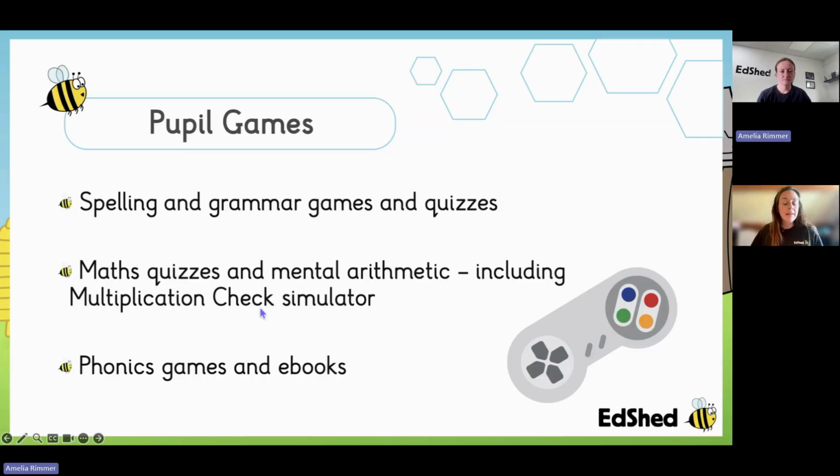You can set maths quizzes to accompany the lessons and also mental arithmetic games, including the multiplication check simulator for year fours. And you can also set phonics games as well as the ebooks, the decodable ebooks for pupils to read. So those are the different options within assignments.